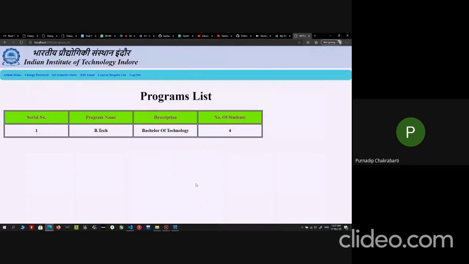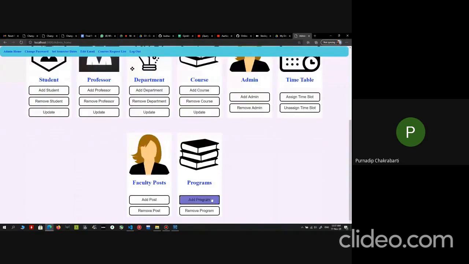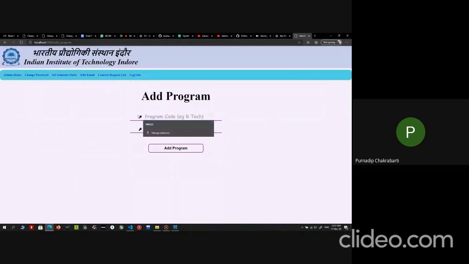And similarly, for programs, you can see that presently only one program is there, that is B.Tech, and its description is given as Bachelor of Technology, and the number of students is 4. One thing I must say, that if a student is removed or added, this table will also be updated. So please go back to admin home and add a program. Let's say M.Tech and program name Master of Technology.